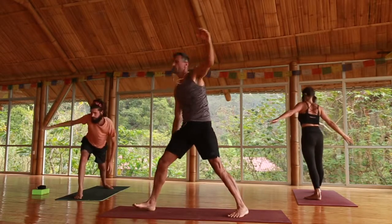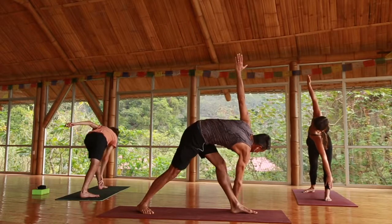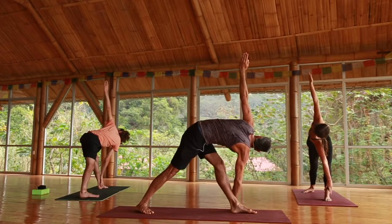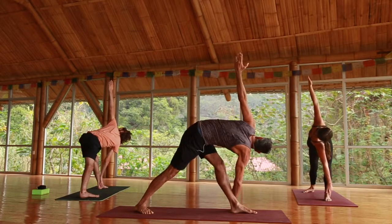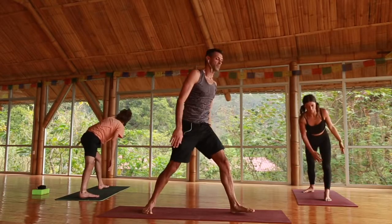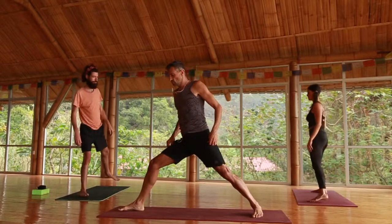Inhale, up. Rotate, this time right arm up. And exhale, right hand to the left leg or eventually to the outside of the left foot. Drishti towards the left hand. Belly in. Beautiful. Inhale, coming back up. And Samastitihi. Beautiful. Utthita Parshvakonasana, open long.